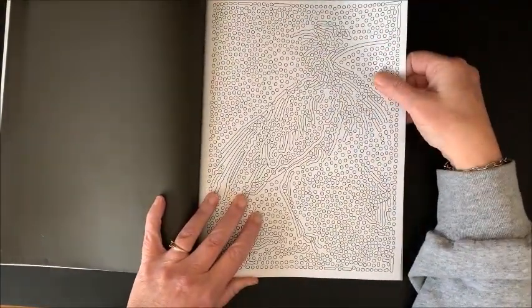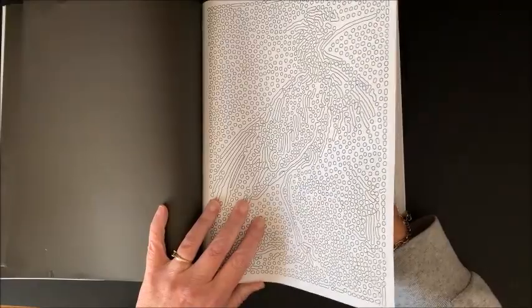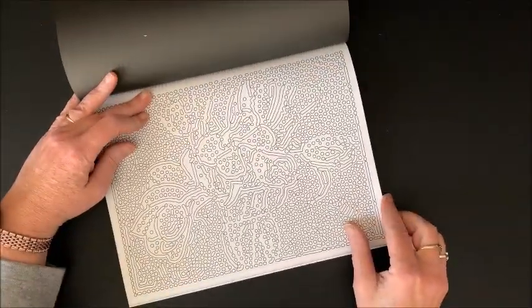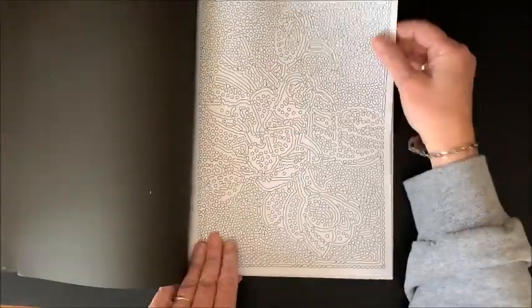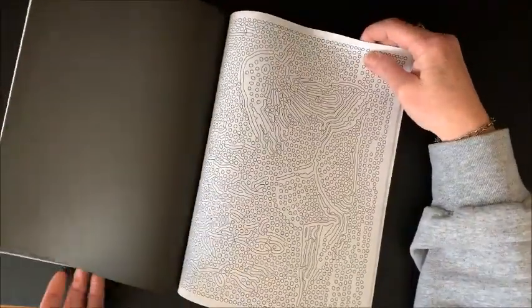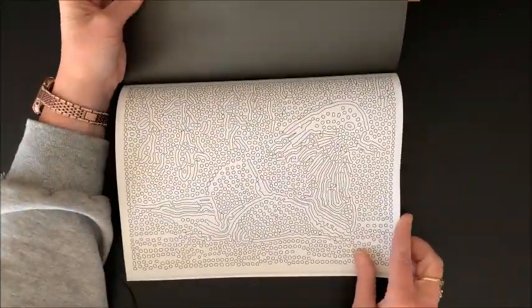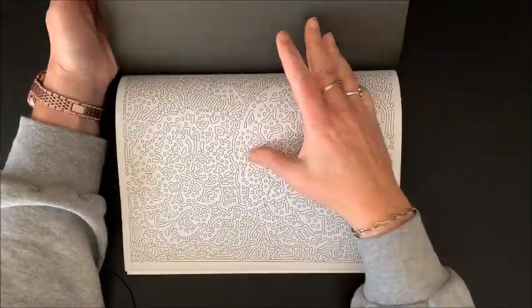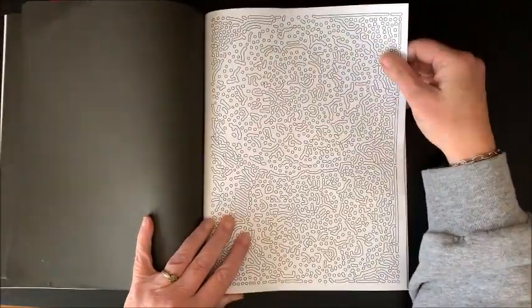So I haven't been paying attention. Is it like flower, bird, maybe? Not sure which way this one goes. Again, it would be nice, I guess, if they put all the landscape ones together and all the portrait ones together. I thought in their last book that they had done that, because then, especially when you're flipping through it, you could see which way it went.